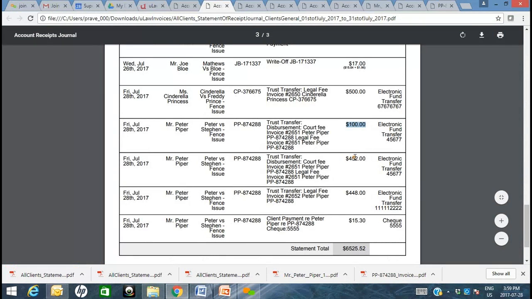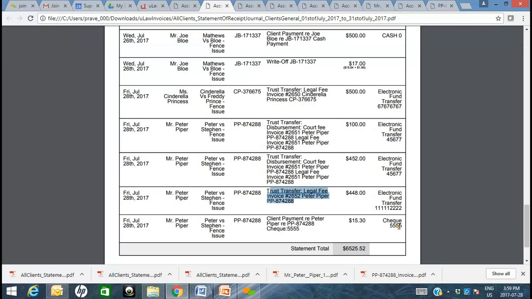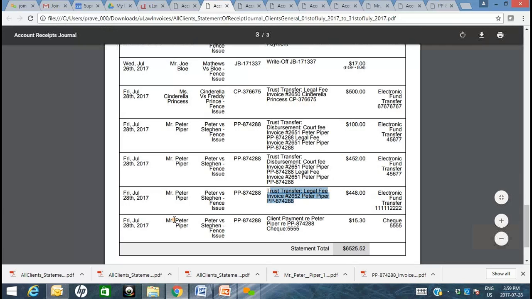There was $452 through an electronic fund transfer as well. Then there was a final $448 through electronic fund transfer for the second invoice that we raised. And the last was the payment that was received, $15.30 by check. All for the same client, same file number, but different particulars, different amounts, different methods.